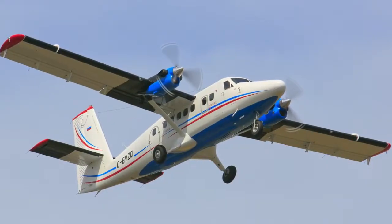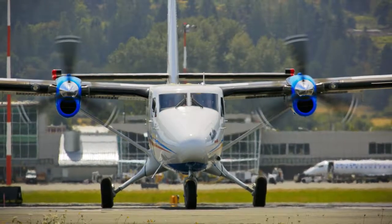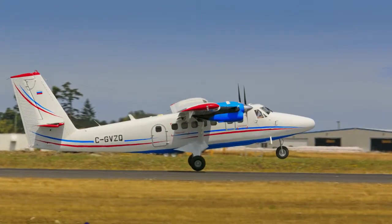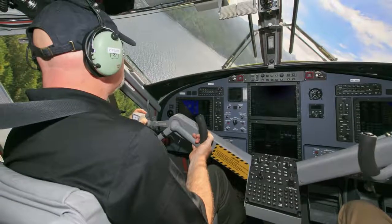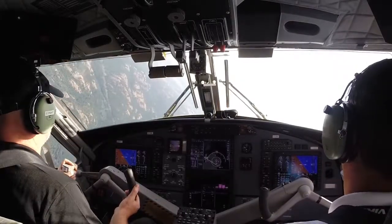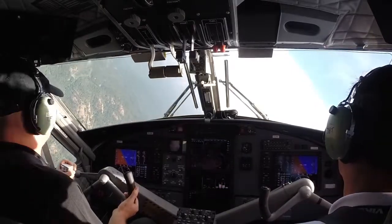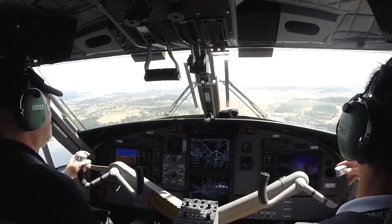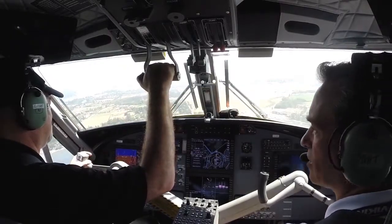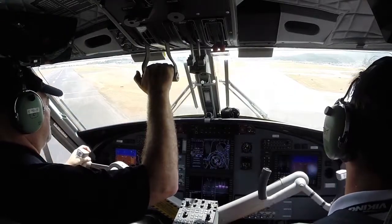The story of the Twin Otter today is the same as it was when the design emerged from the drawing board in 1964. There are faster turboprop twins, but customers buy a Twin Otter because it does things that other airplanes simply can't do. There are some rugged and inhospitable regions on earth, and pilots flying conventional runway-bound people movers would naturally consider those areas inaccessible. The Twin Otter, whether on wheels, floats, or skis, changes the equation from having nowhere to land to suddenly having everywhere to land.